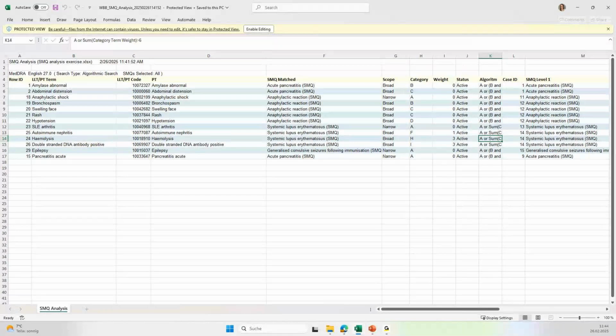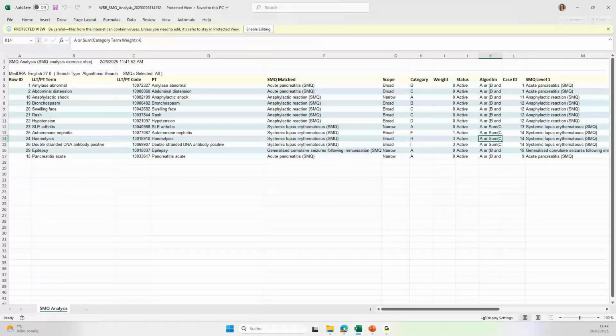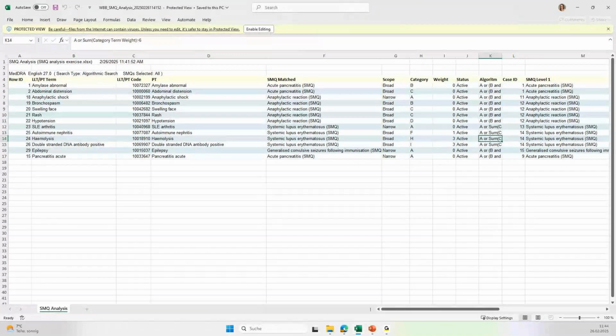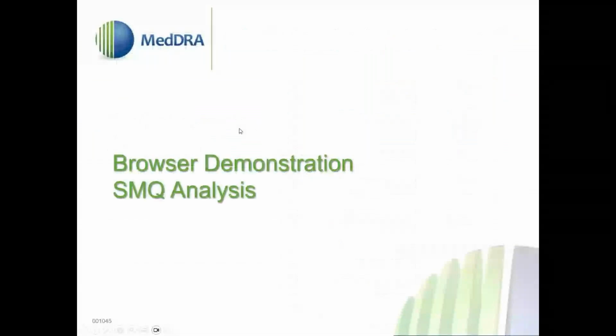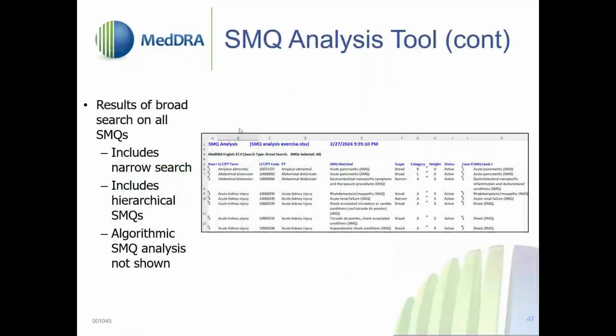Let me just check whether there was more I wanted to show you, but I think that was it. We will go through some of it again in the slides. So we did the browser demonstration. We looked at the broad scope search.